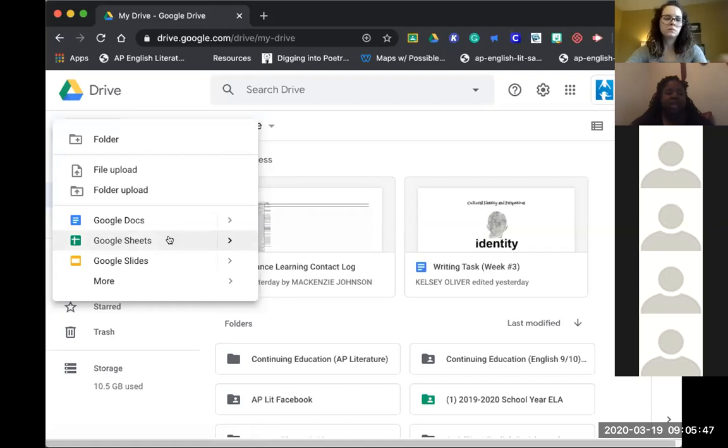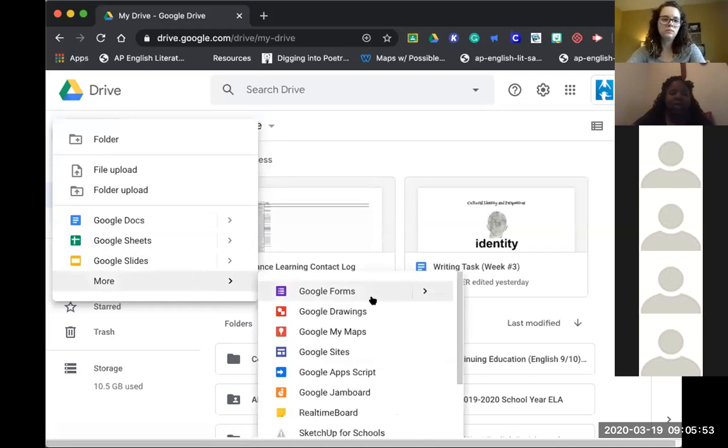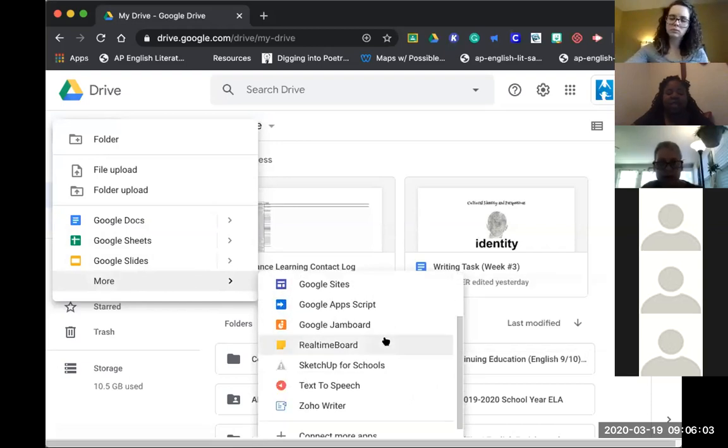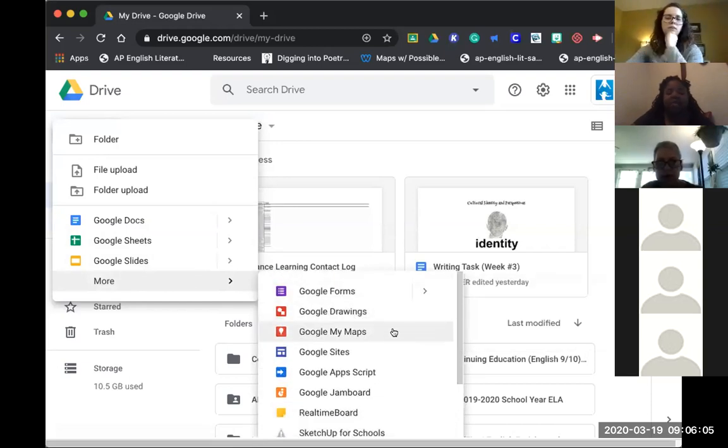Google Sheets is Microsoft Excel, and Google Slides is just like PowerPoint. You also have different things like Google Forms. If you want to make an assignment inside of a form for a self-scoring quiz or test, that's possible as well. And then you have all the other fun stuff from Google, like Drawings and Maps, and Google Sites, all available for you as well.